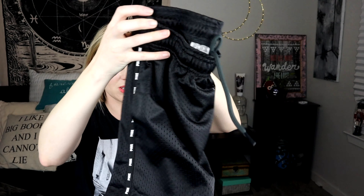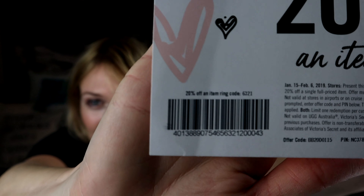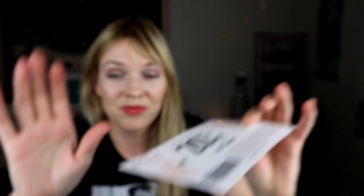This is what I picked up for my daughter. I got her these little mesh basketball shorts that I thought were really cute to wear. Hopefully she'll really like those. Oh, I got a coupon. If you want to freeze frame this, since I'm not going to be shopping there, this is 20% off between January 15th and February the 3rd. You're welcome to have it, because I can't use it.